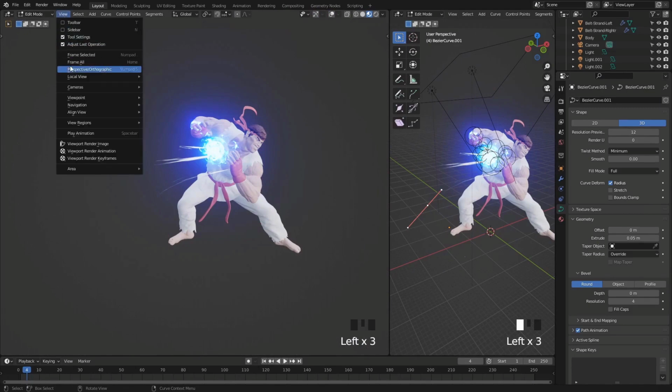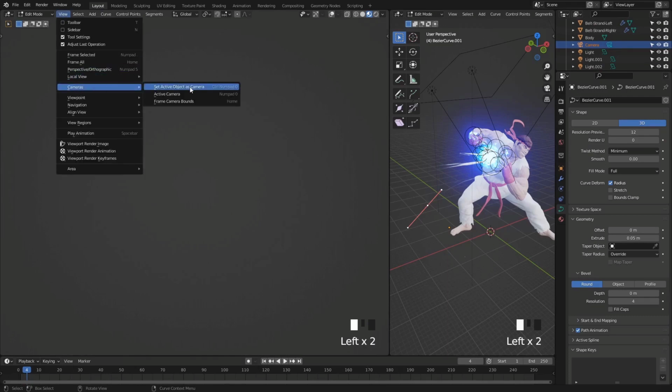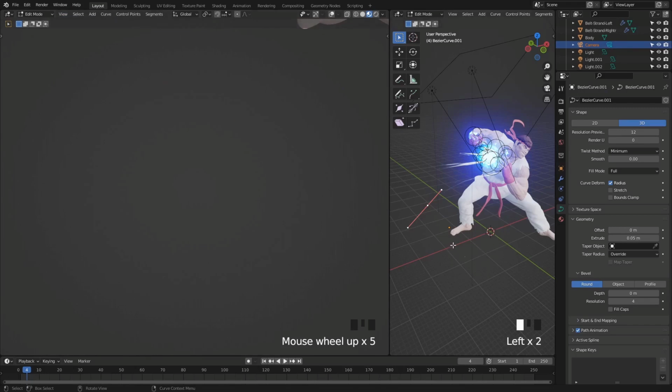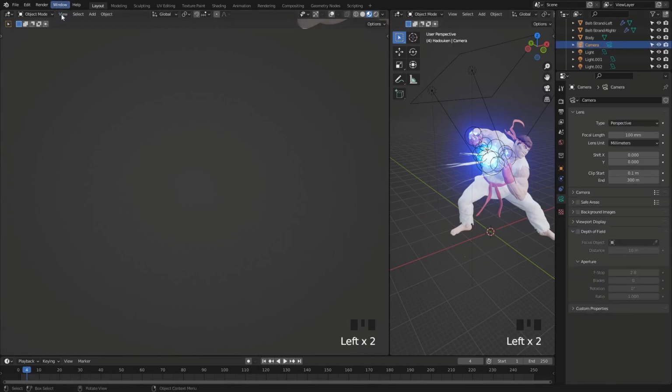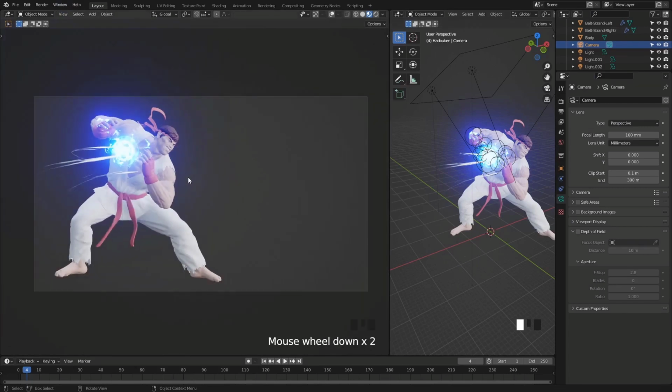And I'm going to go to view, camera view, view camera selection. Oh, I haven't selected. I thought I did. Strange. Ah, right. I actually had to turn off the selection. There we go. View, camera selection. I'm not really sure why it's not working. Am I in edit mode? Is that why? There we go. I apologize because I completely forget when I'm in edit mode and object mode. Anyways, so here we are, and here's the camera for our scene.